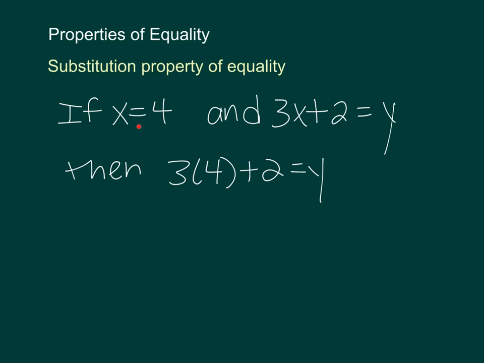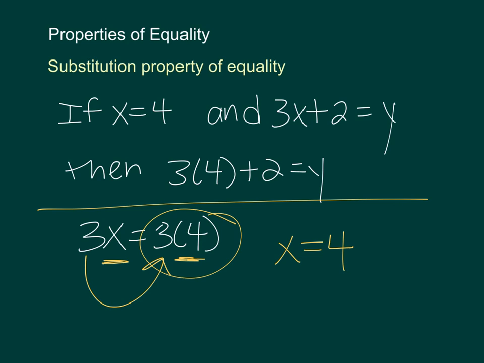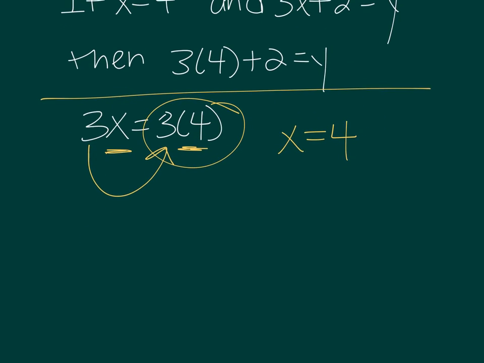So it could be written like this, where you have if this and that, then this, where you're just simply plugging it in. Or it could be from one side of the equation to the other. So I could say 3x equals 3 times 4. So I don't even have to tell you this part, if x equals 4. If I just tell you 3x equals 3 times 4, you can see that all I did was put a 4 in place of the x. So that must mean x equals 4. So what I did here to get from this side of the equation to the right side of the equation is substitute.